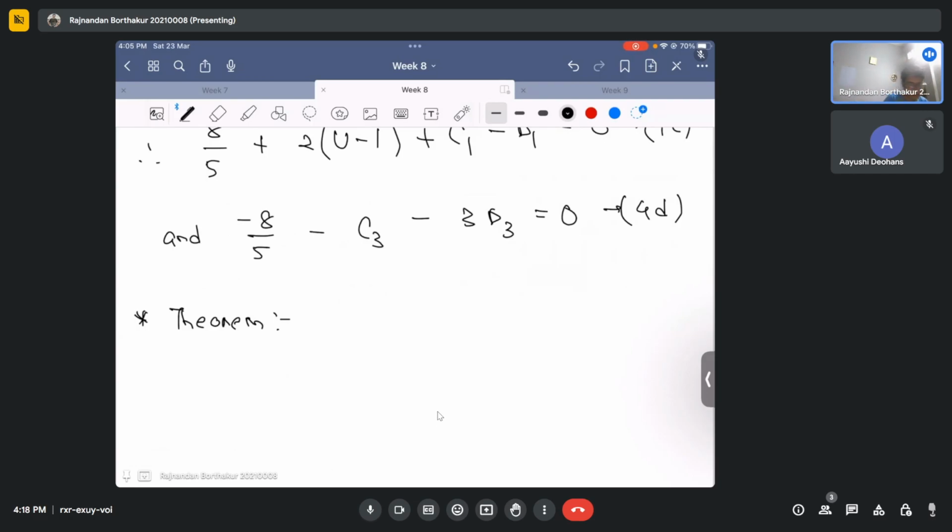So the theorem goes something like this, and you can find this theorem in the book I mentioned maybe in the last class. The name of the book is Advanced Transport Phenomena by Professor L. Gary Leal. It's a Cambridge University publication. So you can find this theorem in chapter 7 of that book. And the theorem says something like this. I'll pinpointedly write the theorem because it's very important. So it is something like this.